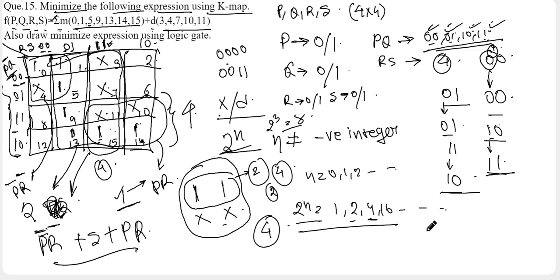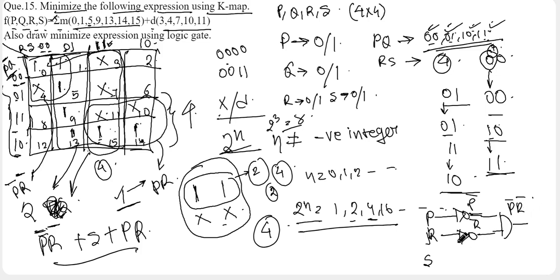And if we want to express the boolean expression by logic gates, we just need to do the following steps. We will add the inputs here. These are p, r and s, all the inputs. Our first expression will be p bar and r bar. So let us first generate p bar. When p is passed through an inverter and r is passed through an inverter, it will give us p bar and r bar, and then we will pass them through an AND gate to get p bar and r bar.